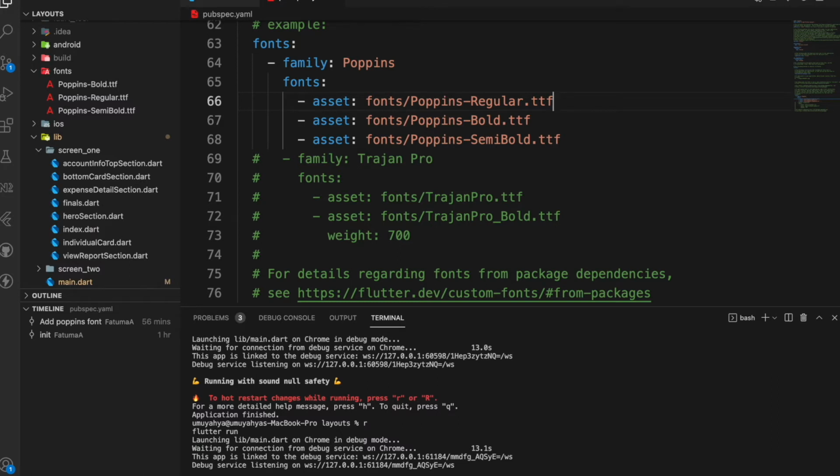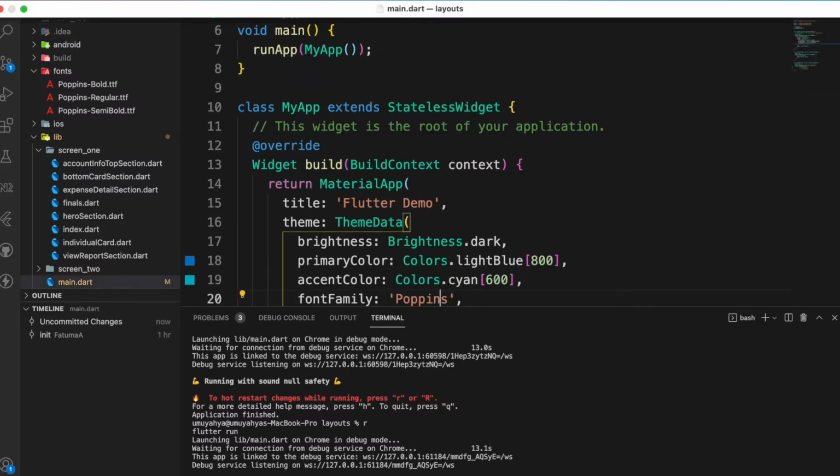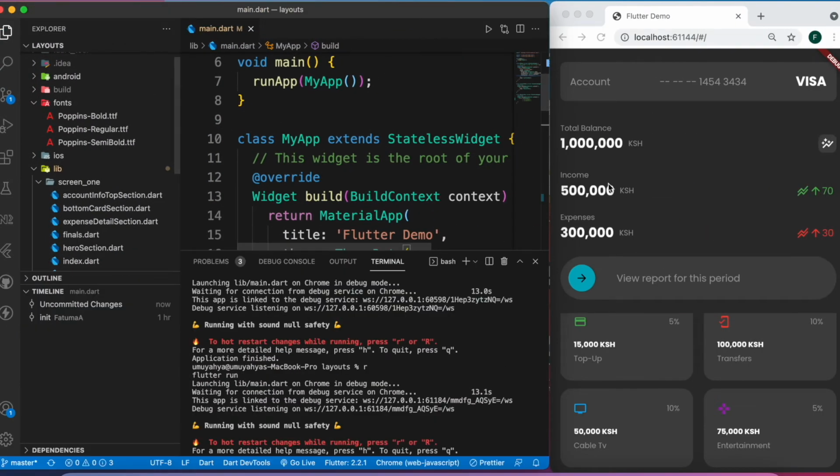So you can only use the style key if you're setting it to italic or regular. Otherwise, you just leave it the way I've left it here. So this would apply the nice font to your app as shown here with the Poppins font. So I'm using Poppins. I like Poppins.